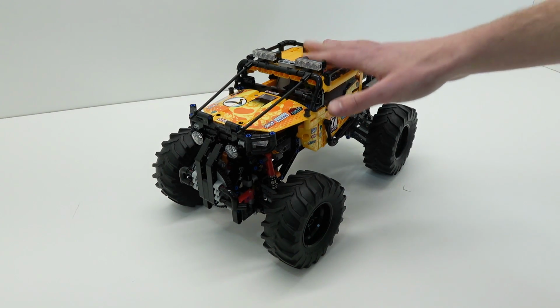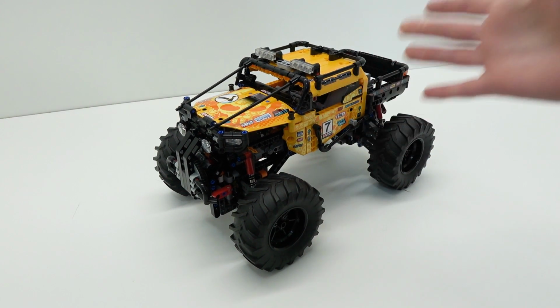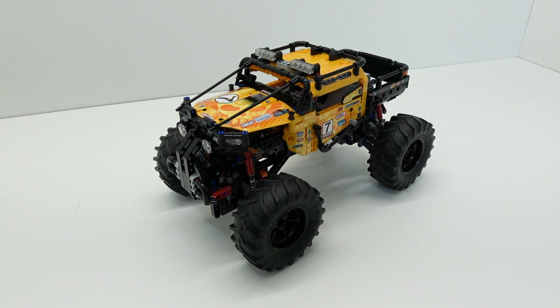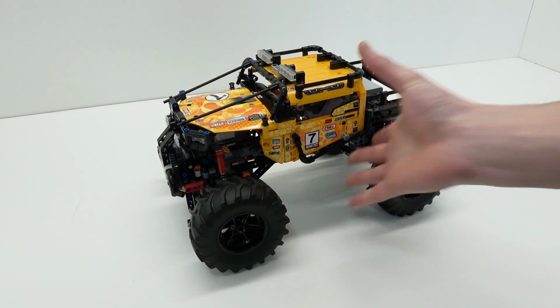We will be driving this thing through various terrains here, all constructed from LEGO in this video as well, so make sure you stay tuned. But first, I want to talk a little bit about this car, or RC 4x4 X-treme Off-Roader.